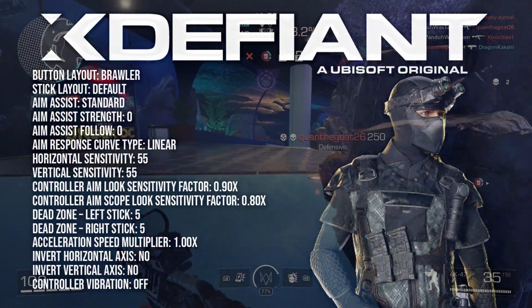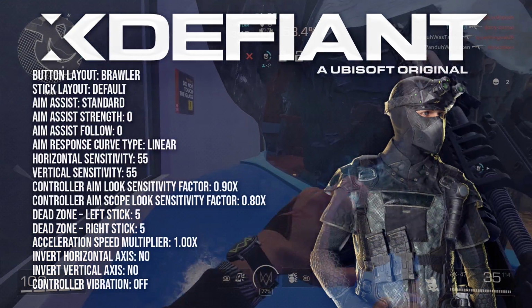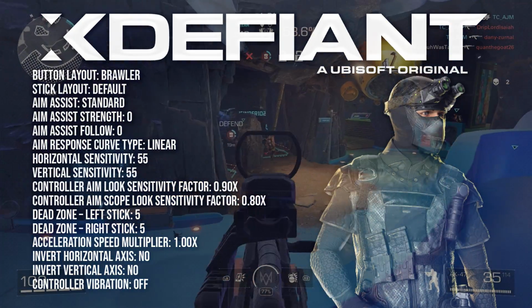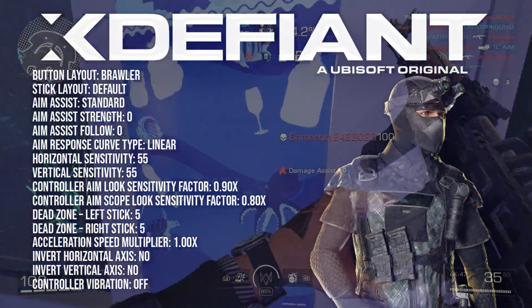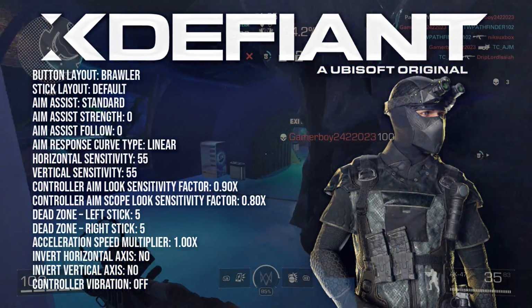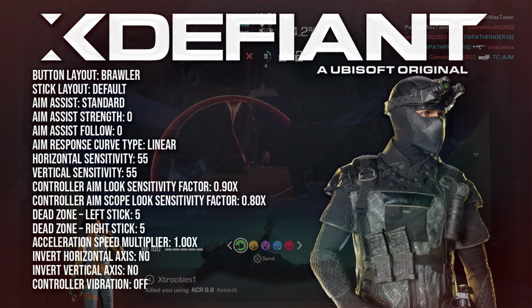I do play with control freaks, so that's probably why I enjoy the linear feel a little bit more. Now, the next two, obviously, these are going to be subject to personal preference. Horizontal sensitivity and vertical sensitivity. I set both of these to 55, and as the game's going on and as I play more and more and get more used to using controller again, I'm going to be upping these as I go.